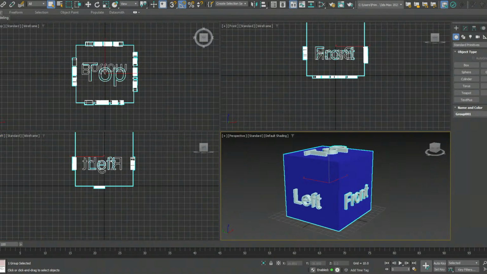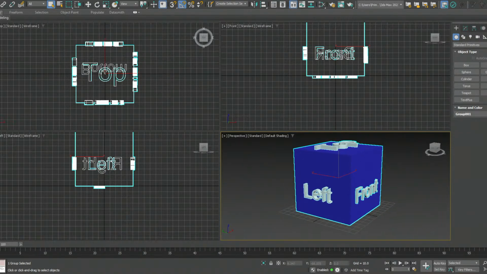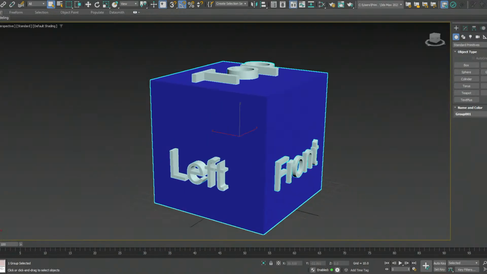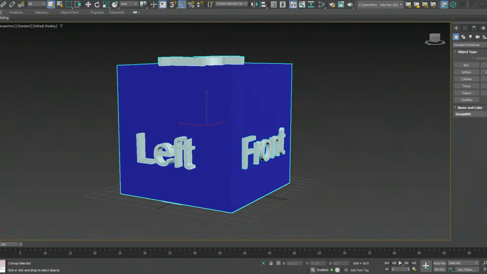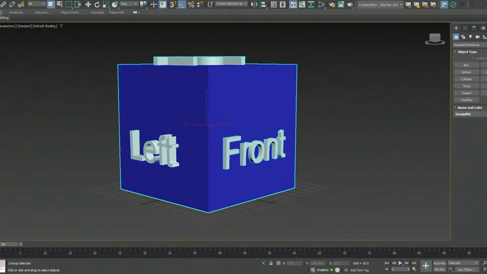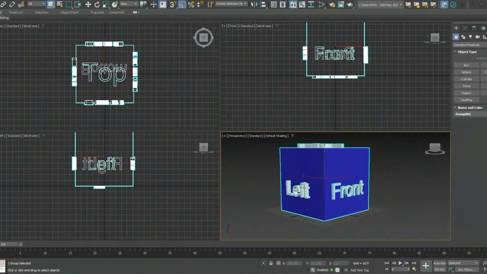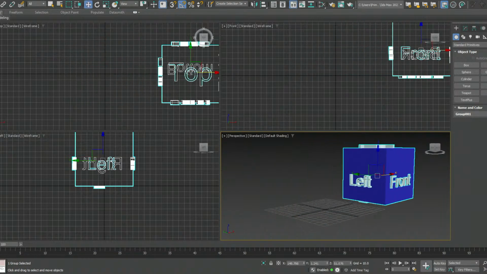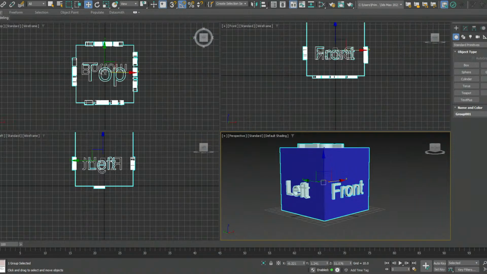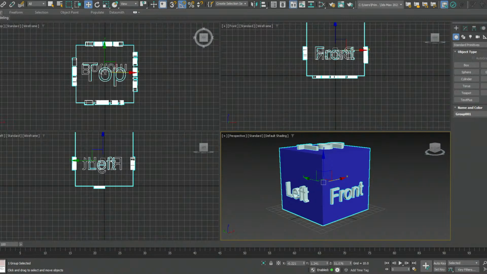So how do you fly around your scene? In some applications, you could have a full perspective view like this, but it's always good to have your orthogonal views, so that when you move things around, you know their exact placement. Jumping around your scene, you want to be able to do a few basic things. You want to be able to pan, orbit, and zoom. So this is pan.